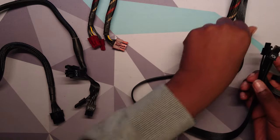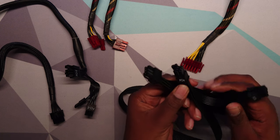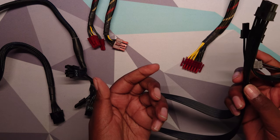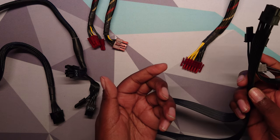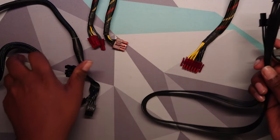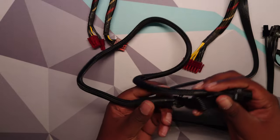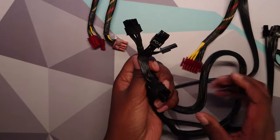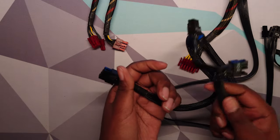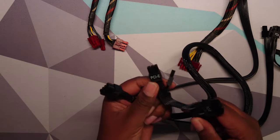That's also why I think a lot of new power supply manufacturers have started using these pigtail cables. This cable is from a Corsair 1000W power supply — it has multiple of these, and this is the 2022 model. Then, for example, a slightly older one: this is a Seasonic 650W Focus Plus Gold, also a quality power supply. It also has a pigtail, and I've used this pigtail on a 2080 for a couple of years without any problems.